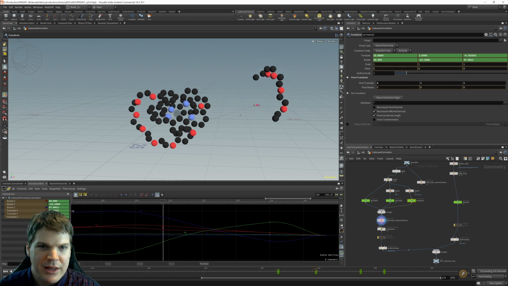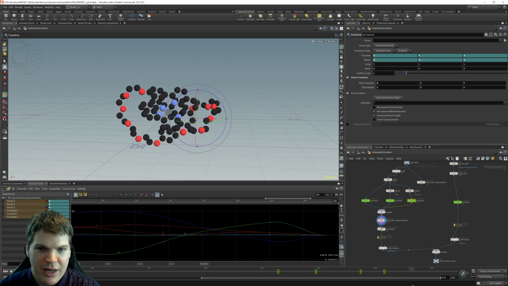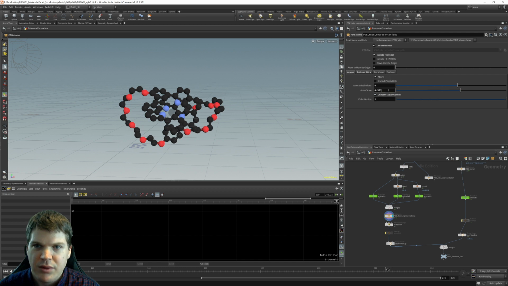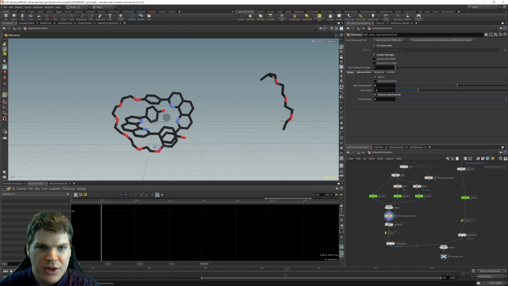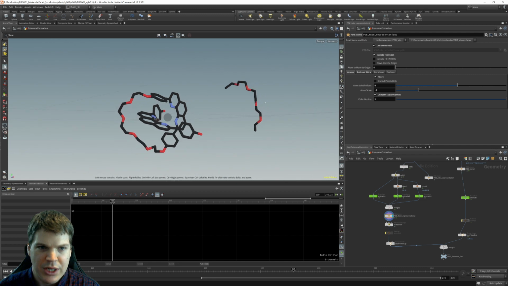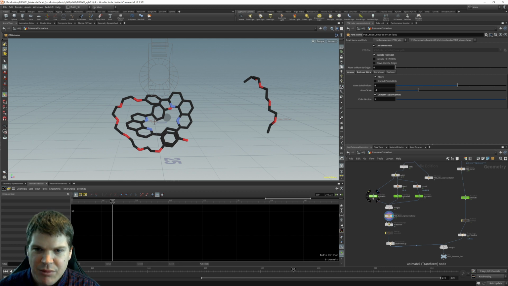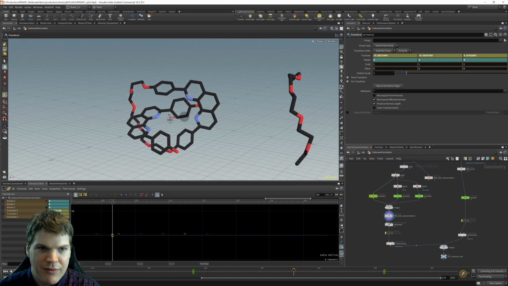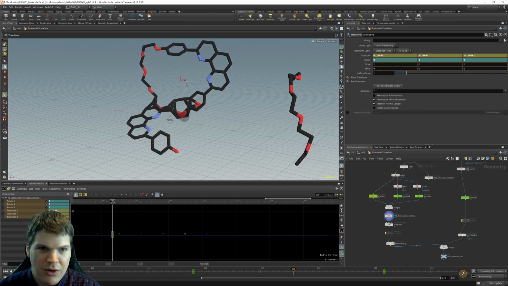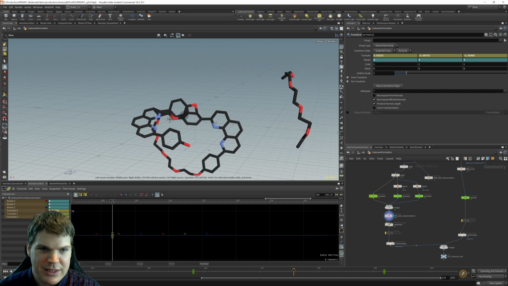So animating the various things to come together. So you can see that, boop, they kind of come around. So the ion comes in. Yay. Here we go. There's the final representation. What you can do is I could set up this geometry, these sticks, before I animate them. But what I actually ended up doing is just using simple rules to determine where the sticks should go. So that if I move this across the other parts of the molecule, you can see these sticks forming because everything's getting too close.